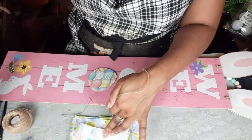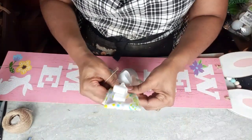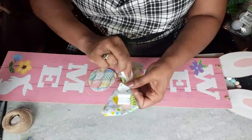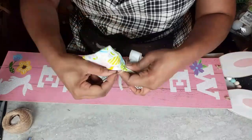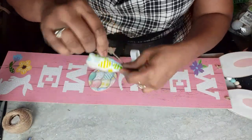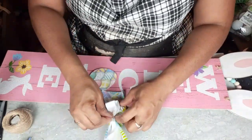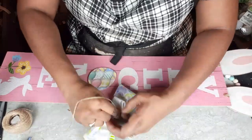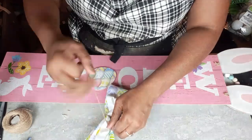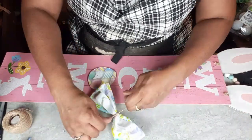So I just make my loops and I try to double up my ribbon. Sometimes I don't because it can be too much. So wherever I feel like I want to double my ribbon up, I do. And if I feel like just a single bow is fine, then I don't double it up. And then I stack my loops, and if I have pieces that I've dovetailed, I go ahead and put those behind the bow, behind the loops, and I pinch everything together and tie it off with jute cord. That is it. It does not get any easier than that for me.